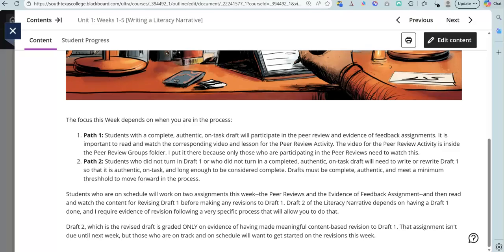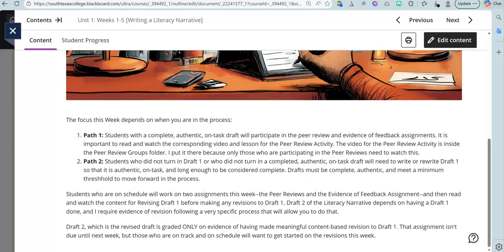In some cases, those and other drafts also raised other questions that need to be discussed before those students move forward. So even on path 2, there's some variations. Some students need to reach out to me to schedule a Teams meeting so that we can talk and get those students caught up and on track, or to clarify questions or concerns I have about their current draft.